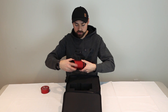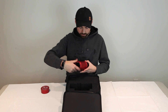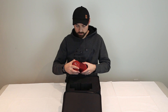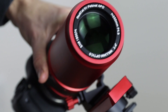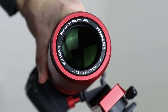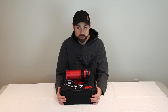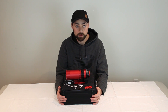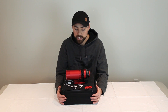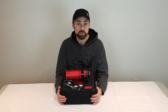I'll put it away back in the case so you can see just how portable and compact it is. So it's perfect for travel, astrophotography, or wildlife photography. I hope you've enjoyed this first look at the William Optics REDCAT 51 Petzval APO. I personally can't wait to use this outside on a clear night. I'll also be bringing this with me to Costa Rica in two weeks — our honeymoon is coming up, so that'll be the perfect chance to shoot some exotic birds and hopefully get some deep-sky images on the SkyGuider as well. It'll just go in my carry-on. Thank you so much for watching, and clear skies!